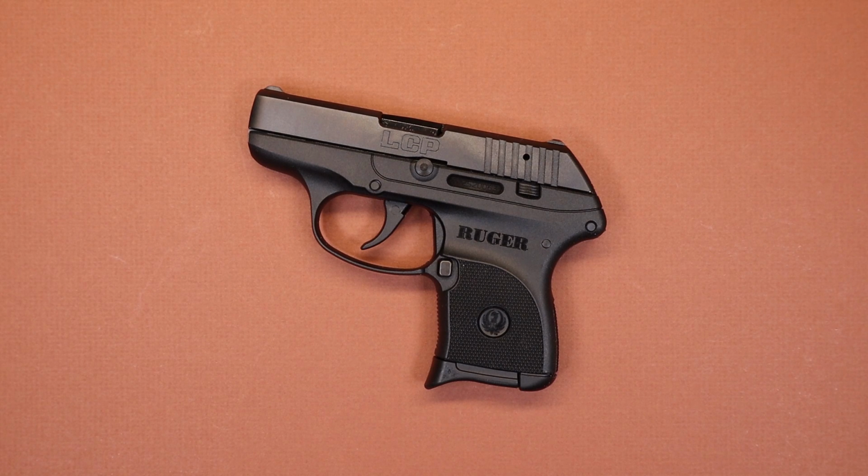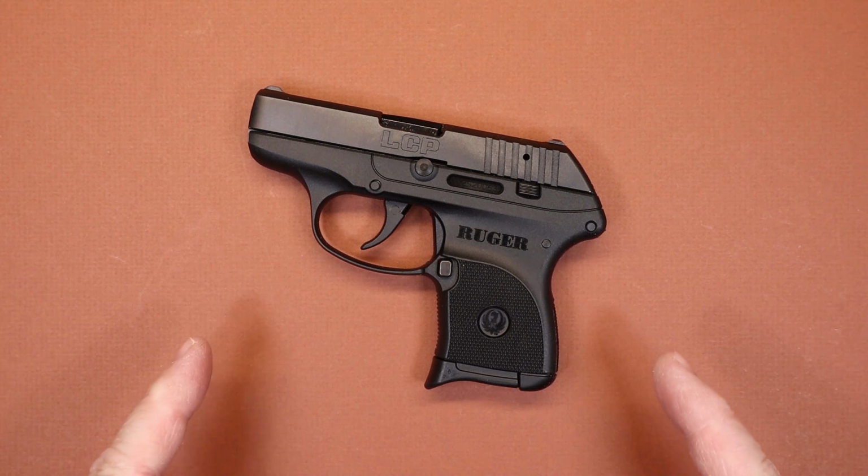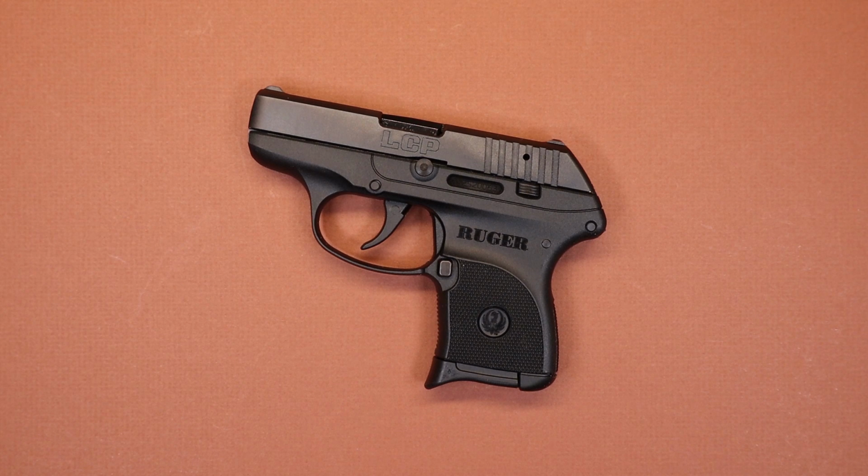Well, in our travels together, we've discussed many Ruger pistols, including the LCP-2 and the LCP Max, and it occurred to me not long ago that the original LCP has not been discussed. It's still a great little compact firearm, so we need to discuss it, and we're going to do that today in just a minute.